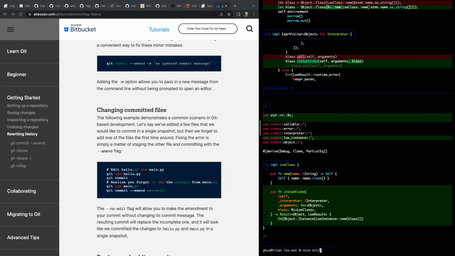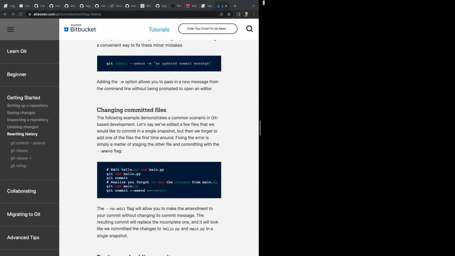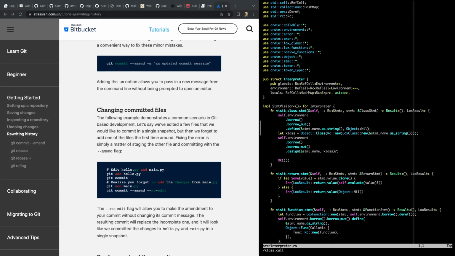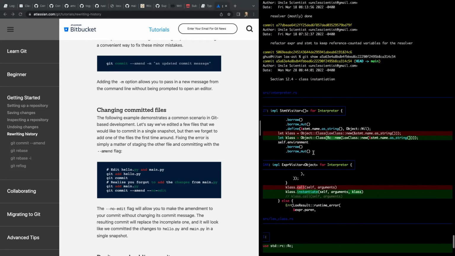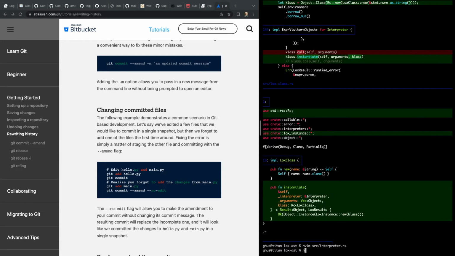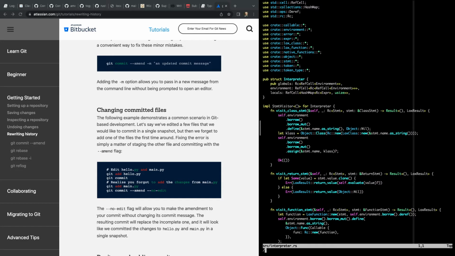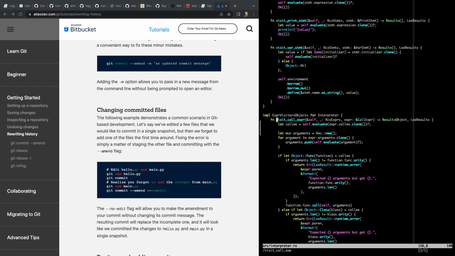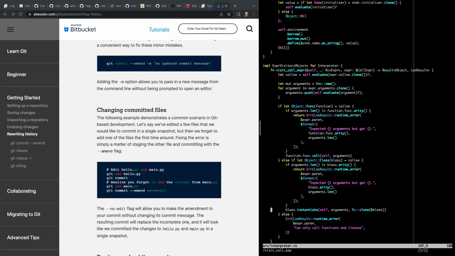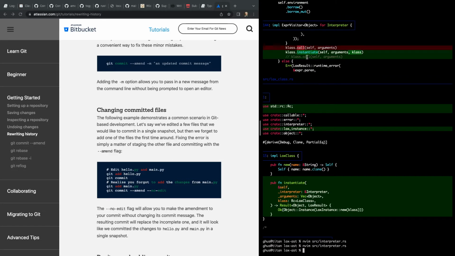Yeah, let's edit the interpreter, and remove class call. Oh, something in the interpreter? What was that in? It is in the interpreter. Visit call expression. There we go. It's right near the end. Oh, I did delete that. What am I misreading here? This just looks green as though it's in there.